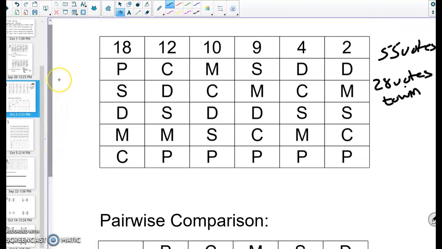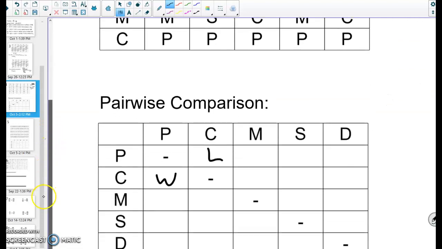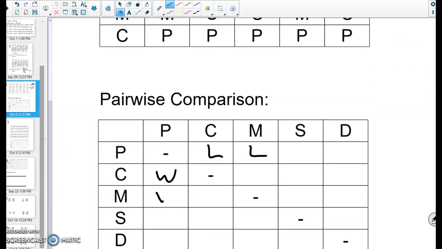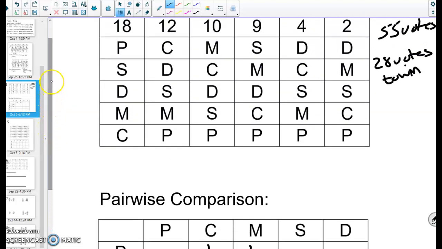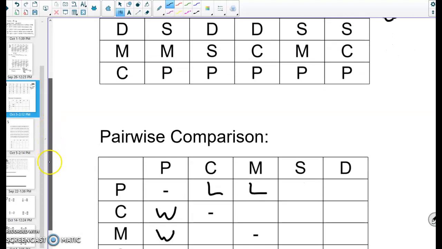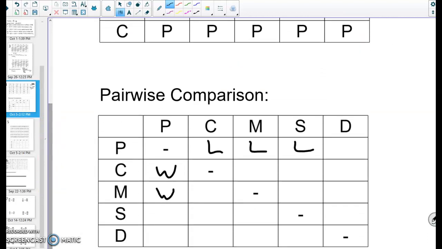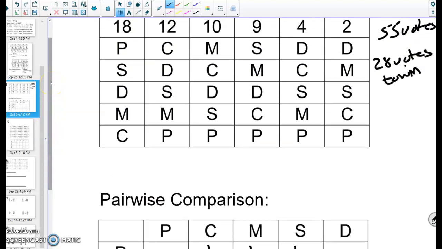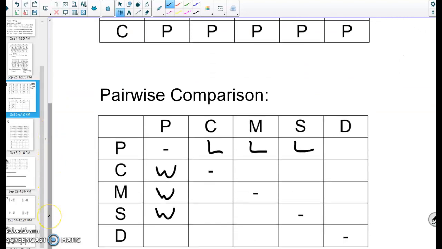Now, Pepsi we can do relatively quickly, because P wins the first column over M, but M wins the next 5 columns. So Pepsi ends up with 18 votes. So Pepsi loses to M. M is a winner. Pepsi loses to S. It wins the first column, but S beats it on every other subsequent column. So Pepsi ends up with 18 votes, and Sprite ends up with 37. And finally with D, Pepsi is over D in the first column, but D beats it in every other column. So therefore, D is a winner.